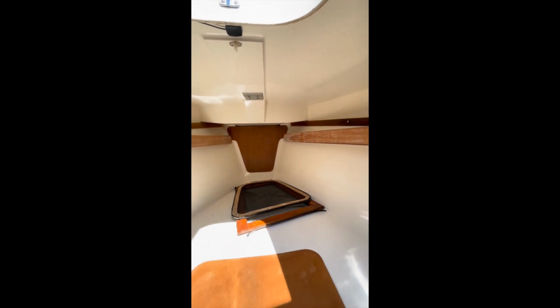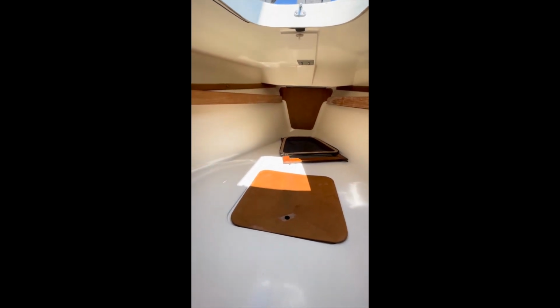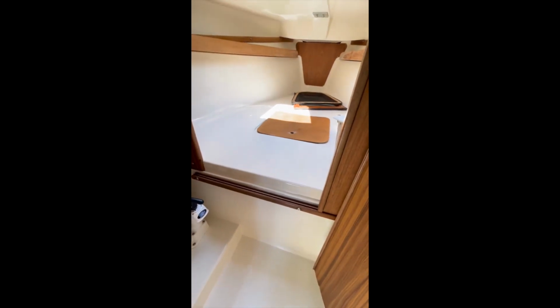You can see forward there some screens so you can have the forward hatch as well as the companionway open while you're at anchor. Keep the bugs out. Down below here we've got the old depth and speed transducer, which are easily accessible here. Speed transducer doesn't work, but the depth transducer works when it chooses to.